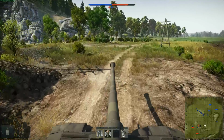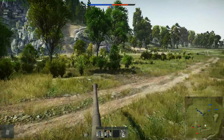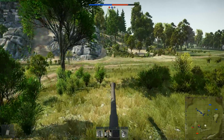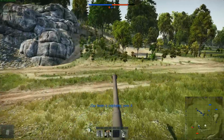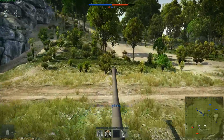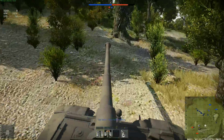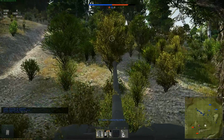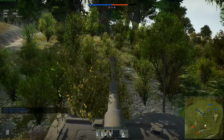So with that being said, AP rounds are very, very useful, and with this tank's medium hybrid role, a lot of times, as you've seen in this replay, I've been able to find myself on flanks. Now, granted, this is simulator, so it's a little bit easier to do that. One of the key things that's changed this tank's effectiveness, not only was the engine power significant, turret rotation was significant, and the ammo buff is significant.